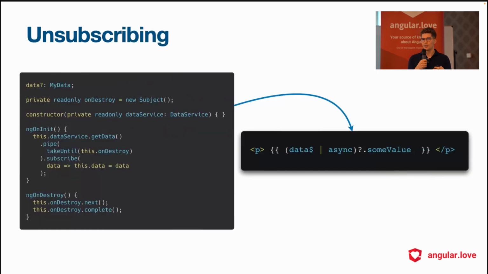Next, there is no problem with unsubscribing from the subscription, because the async pipe does all those things for us. We don't need to put any boilerplate into our component classes. And this is really great because we don't need to remember about that. But also, our component code stays 100% focused on the actual business logic. There is no need for adding something to avoid memory leaks or other problems. Everything that we are doing in the component is really the purpose of this particular class. And it is a really clean and readable approach.